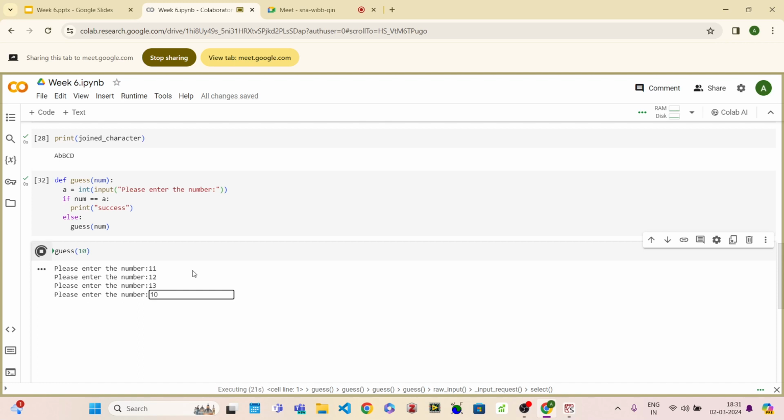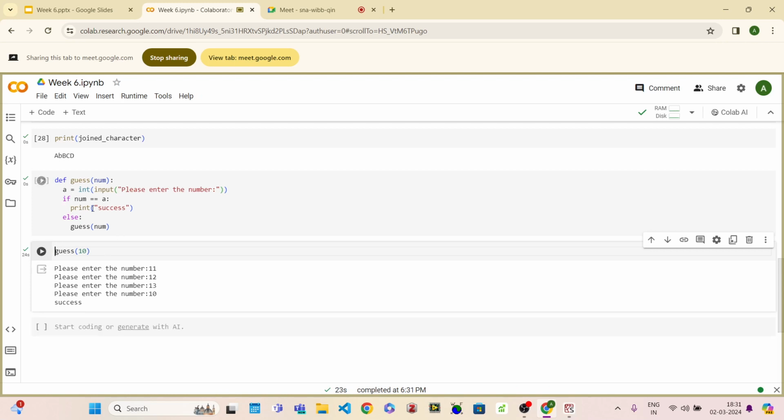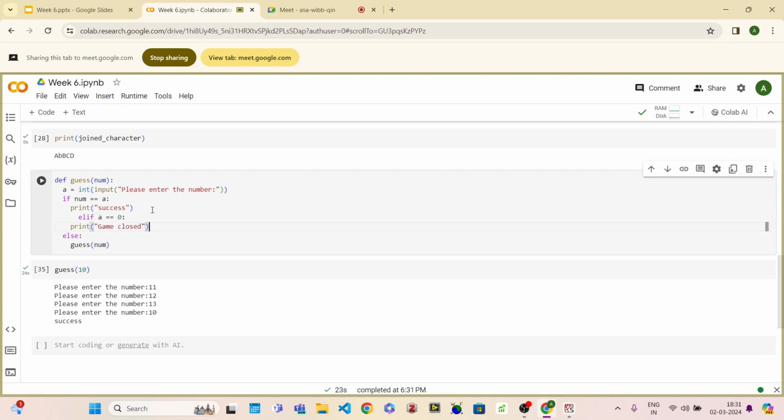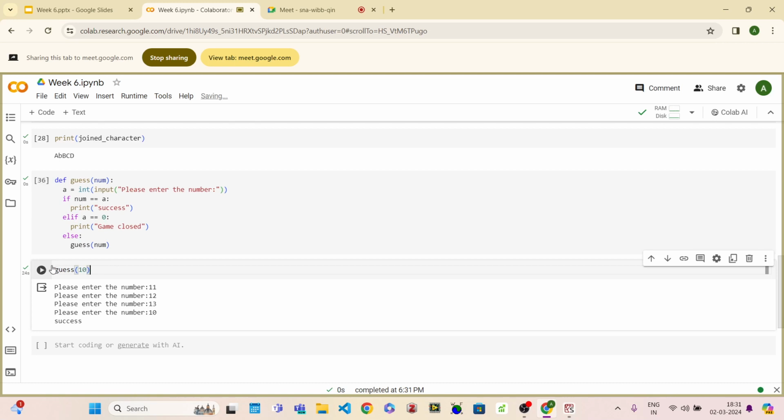So this is not very good when you are calling a function inside a function. That means you are using a recursive function. You should make sure that you create something like this, some base condition which ensures that even though you are not able to guess, if you provide a base condition that is a equal to 0, this will ensure that this loop closes.